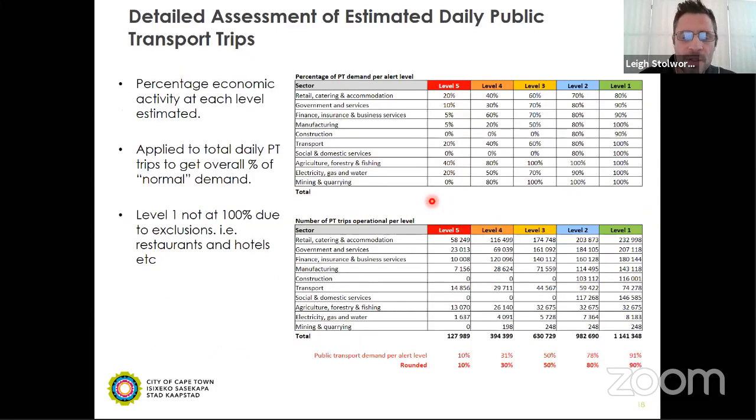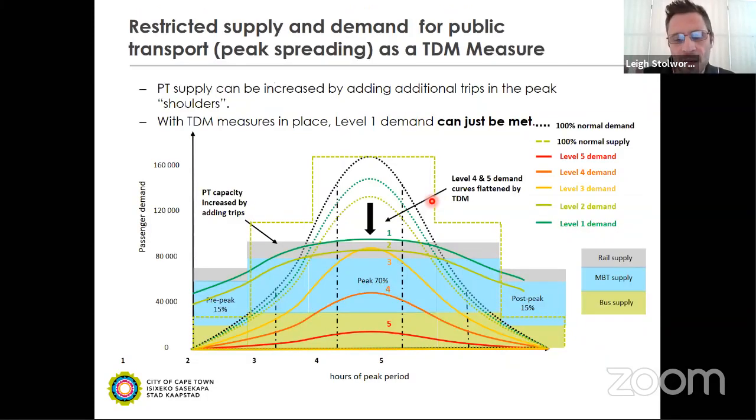And then using this together with the different levels of lockdown and how the different sectors of the economy will be likely to be opening up during different levels of the lockdown, we're able to calculate the public transport trips that will start to emerge as a result of easing of levels of lockdown. And we're able to use that to calculate, based on the restrictions to public transport, will we be able to meet the demand for public transport with the lockdown restrictions that are applied to them? This has changed now because the restrictions on public transport have changed.